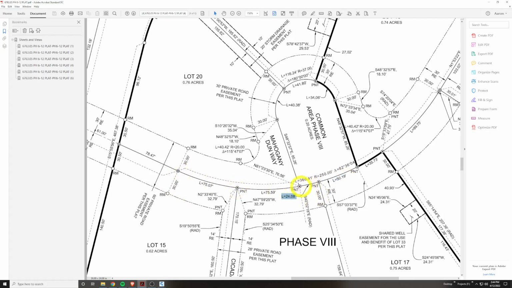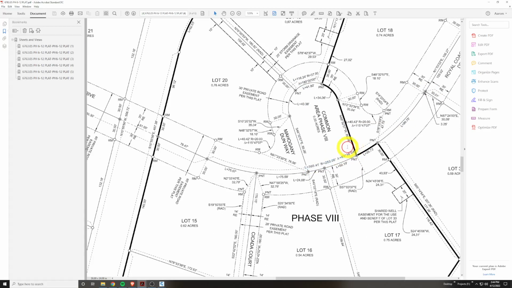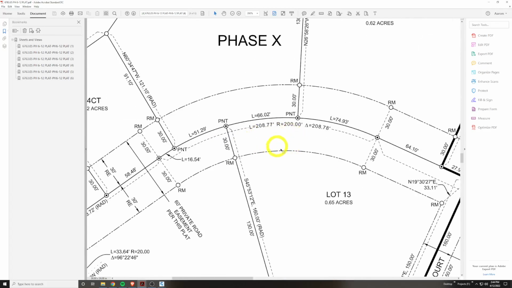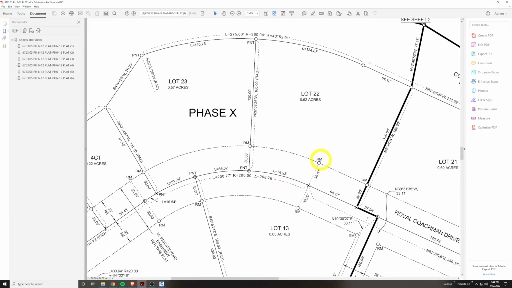So one between here and here, one between here and here. Now this one between here and here. And we have this one between here and here. And we have the final couple between here and here, which is this one. And the very last one is almost a 100-foot arc length, here and here. So all 5 of those parts make the whole. So these labels can get pretty complex in these subdivisions to define them to get approved with wherever you're at. I have a few of those instances. The lines are almost a lot easier.